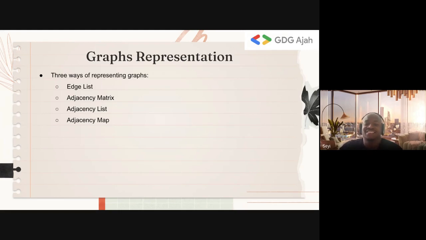Nice. So yeah, it's good for us to just take a break because I know this is actually a lot, especially if you're seeing this for the first time. And I'll be honest, this graph thing is a lot. It's a lot more than this. But I'm just trying to cover the fundamentals so that we can at least be able to branch off on our own.